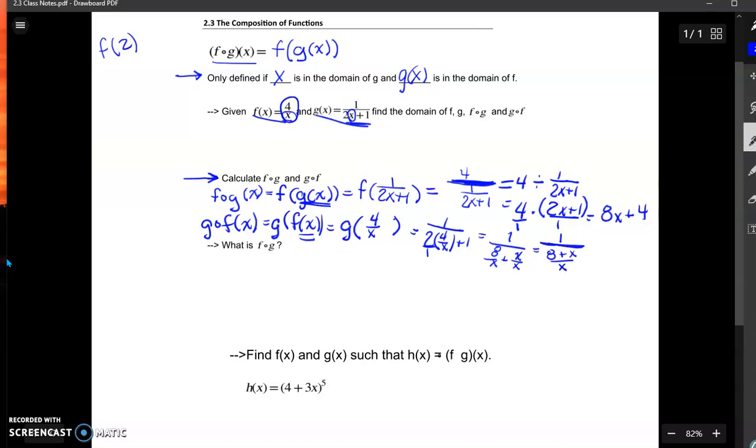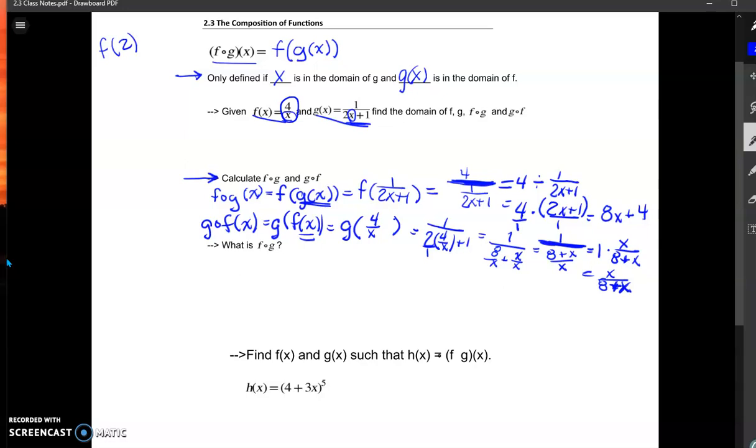Remember, this is my bigger fraction bar, so that's the one that we're going to use as a division. Dividing by 8 plus x over x is the same as multiplying by the reciprocal, so I'm going to skip writing out that division step. So taking 1 times anything is just that thing itself. So I get x over 8 plus x. And that is our new function g of f.